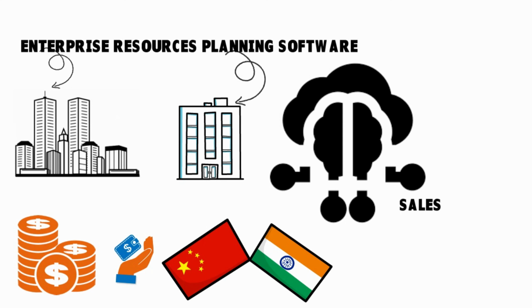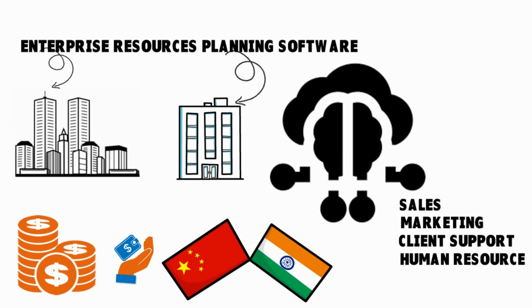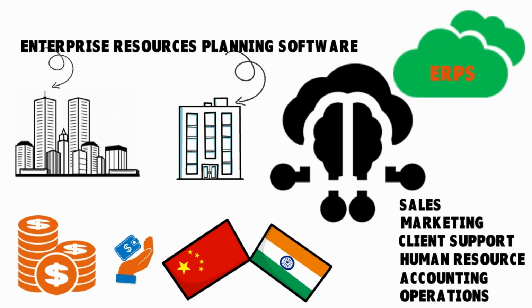In this program, we have gone over 6 powerful functionalities of ERP software. We've talked about sales, marketing, and client support, as well as human resources, accounting, and operations, right? Now, Forbes magazine publishes each year what it calls the 100 best small businesses, and countless news media reports have found that these top 100 small companies used cloud ERP software to supercharge sales, market products and services, support customers, manage talent, control finances, and expand market share.